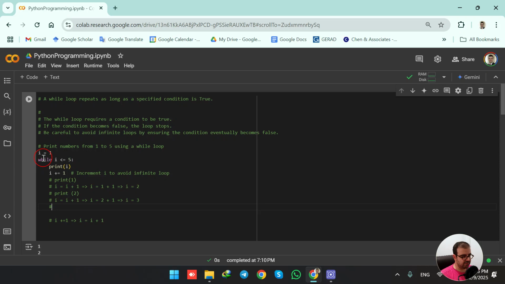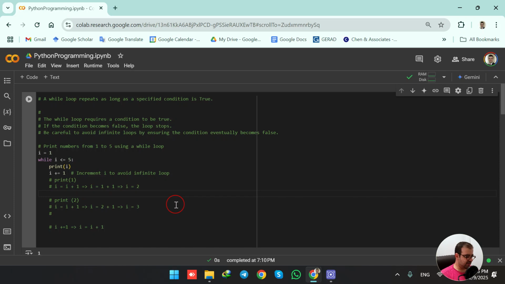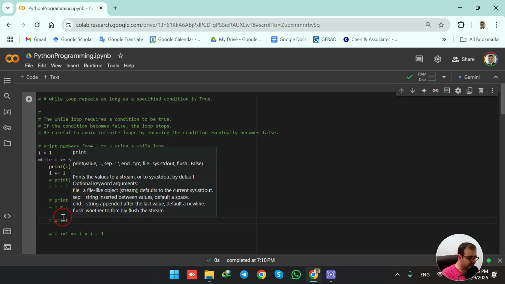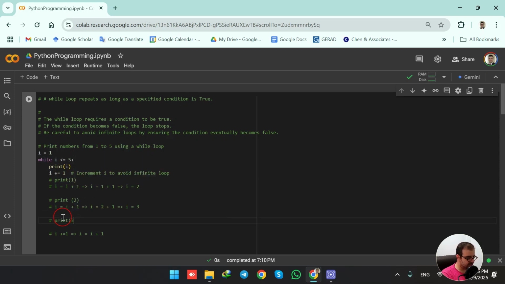i equals 3, we are going up here again and checking the condition. 3 is lower than 5. Yes, it is lower than 5. So print 3 for me. Print 3, sorry. And then i equals 3 plus 1, i equals 4.